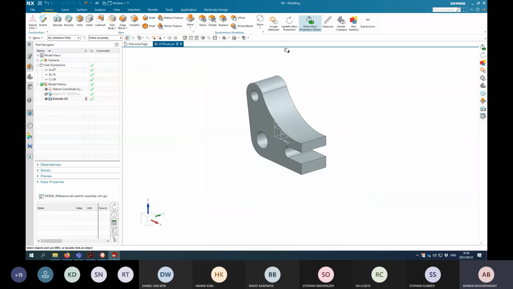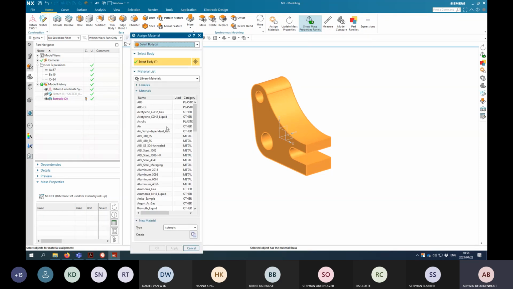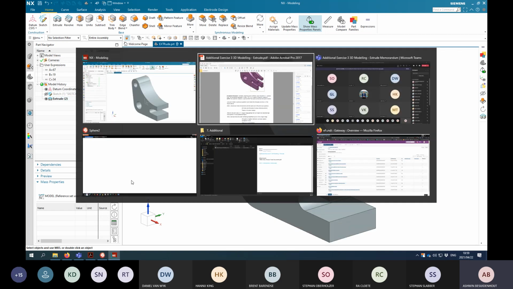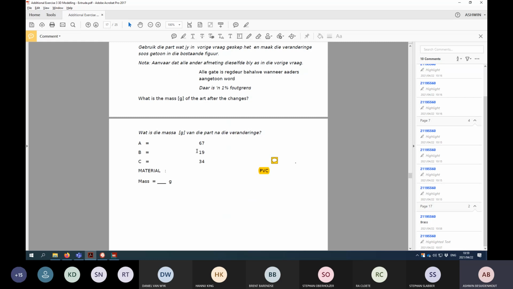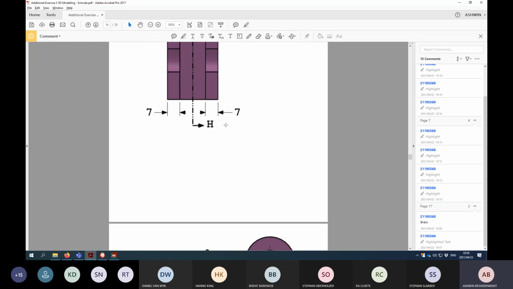Okay, so I just want to check whether the correct material is applied. So let's assign a new material. You can see that brass is highlighted with a green check mark. So brass is applied and the PVC is removed from the material list. Okay, so now I go back. I know I don't have to worry about this because I already fixed this. What makes it nice to fix this already is that when you model, everything will be in relation already. So it's actually a good idea.